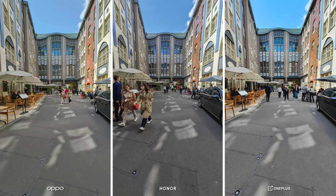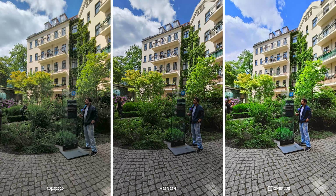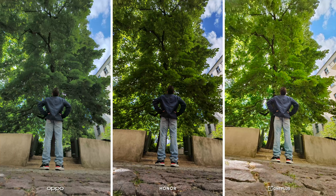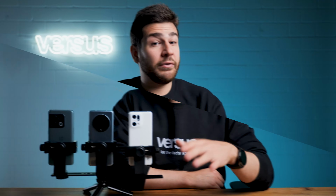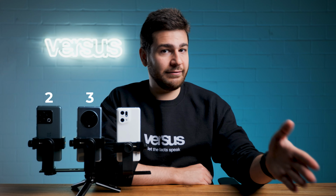Ultra-wide is pretty equal all around, as I've mentioned before. Even though these phones are all flagships, it's usually the most popular and expensive few flagship devices that put as much effort into the ultra-wide camera as they do in the main camera. In my opinion, the photos are dark, the white balance is slightly off, and if I'm not really close to the camera, then there's detail that is lost around me and my surroundings. With that being said, the performance of the Magic with regard to the rear cameras will grant it the first place finish, with the OnePlus coming in second and the Find taking third.